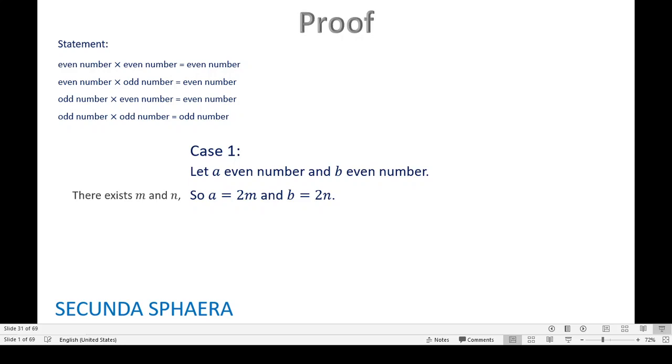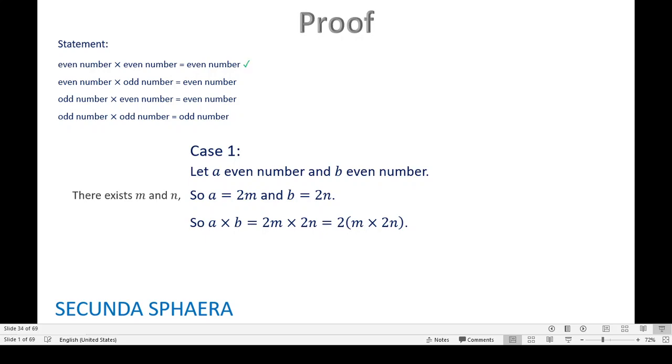But I do not want to make things more complex than they need to be, because this is a simple exercise and we do not need to go into that much detail about what numbers we are talking about. So now we are going to multiply A and B, and that gives us 2M times 2N. And we use the associative property of multiplication. So we have 2 times M times 2N. This is already the double of our quantity, being M times 2N, so we are done.